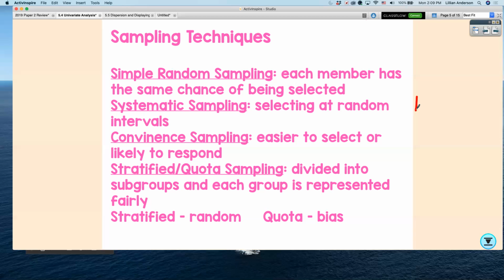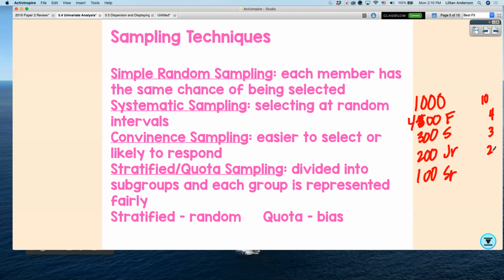So let's say, and this is not accurate, but let's say there's 1,000 students at Lake Wells High School. You have 500 freshmen. You have 300 sophomores. You have, that was really, let's say 400. Even though that's not true. It's clearly more than that, but let's just say that here. That's how many of each class that you have. Well, stratified or quota sampling basically takes their respective percentage and they choose that many students from the group to make a committee of 10 students, right? And so that would essentially be 4 freshmen, 3 sophomores, 2 juniors, and 1 senior. And that would represent how much that particular group makes up of the entire population.